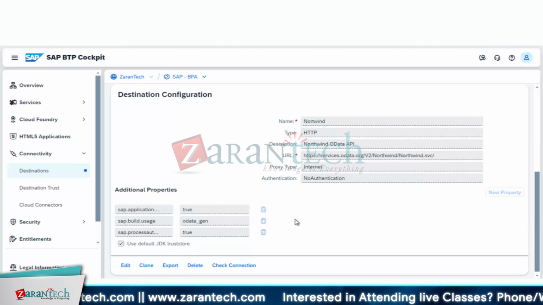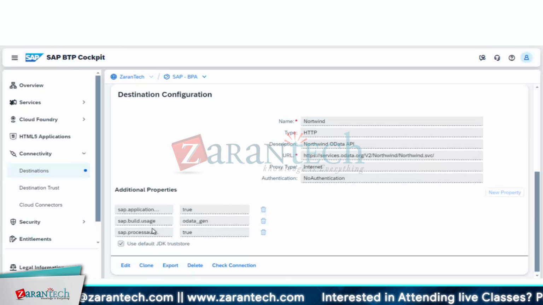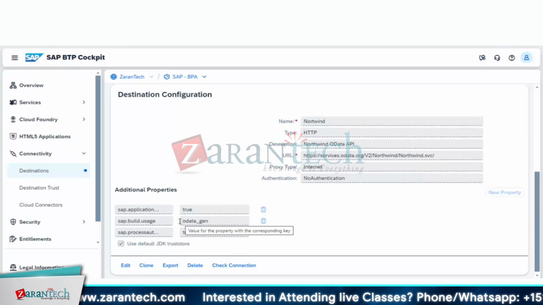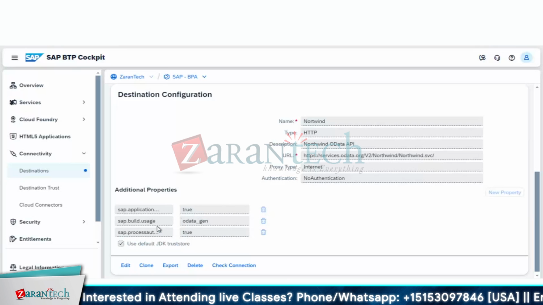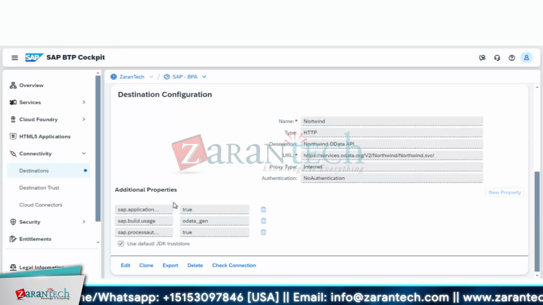For example, for Build Process Automation, we have to set the process automation property as true, and SAP build usage as true, as OData_gen. Another additional property is SAP application. That is the minimum set of properties that we have given as true.